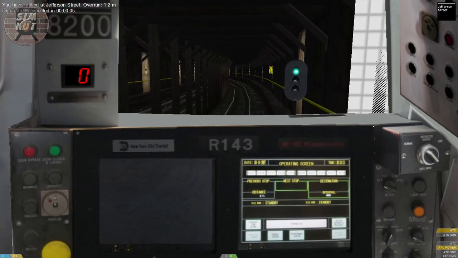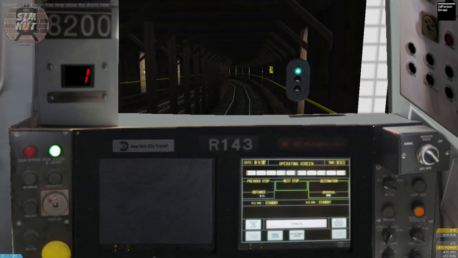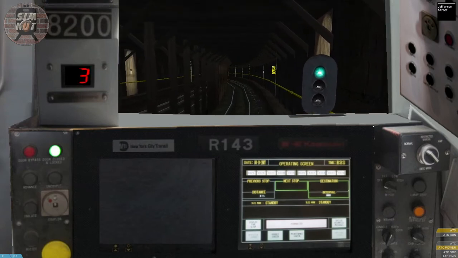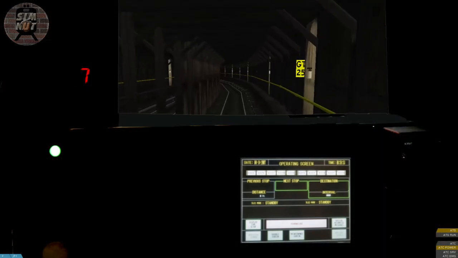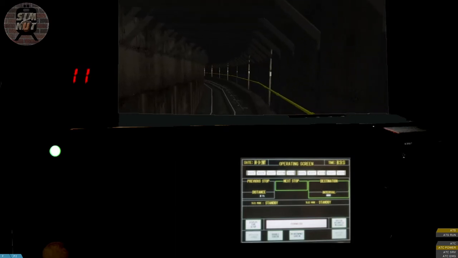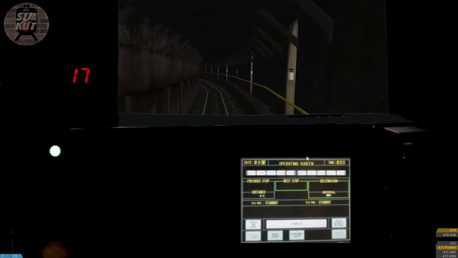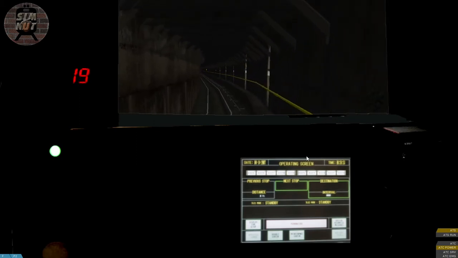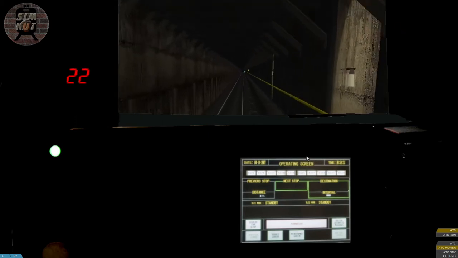I'm getting the hang of it now. The next stop is... this is exciting. Morgan Avenue. I'm actually really proud of myself, the fact that I'm stopping at the platform so well. The more you do it, the more you start feeling good about yourself. You're like, yeah, look at me stopping like a pro.